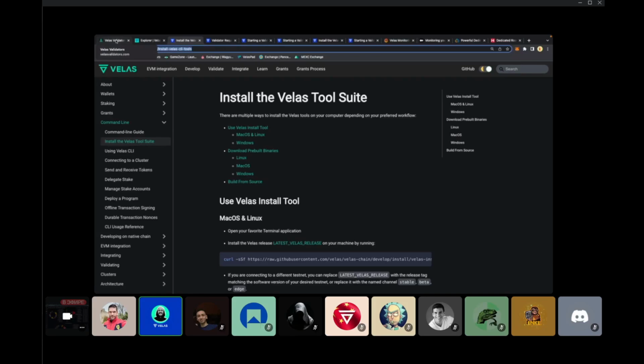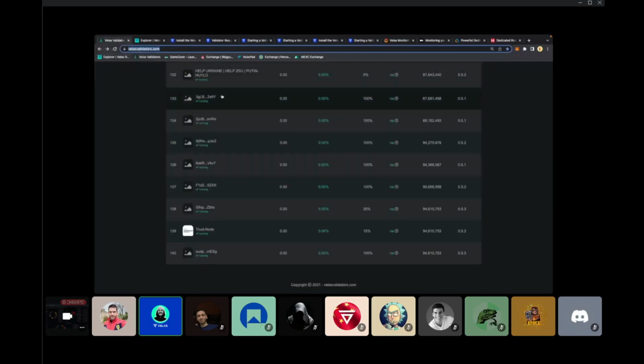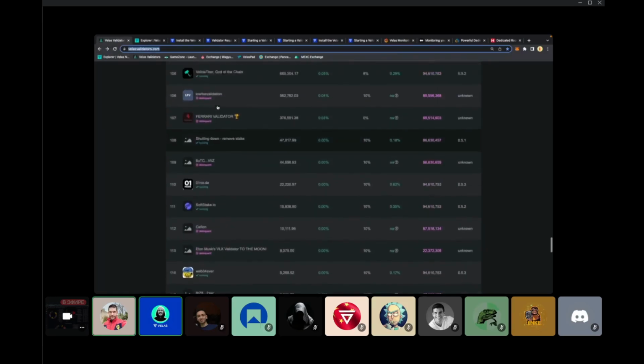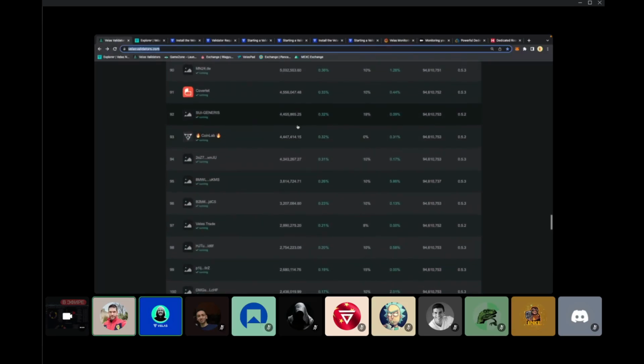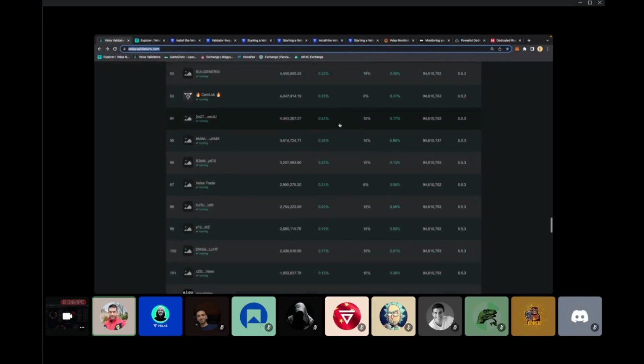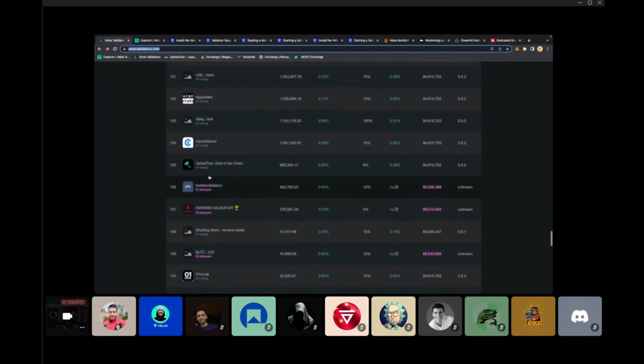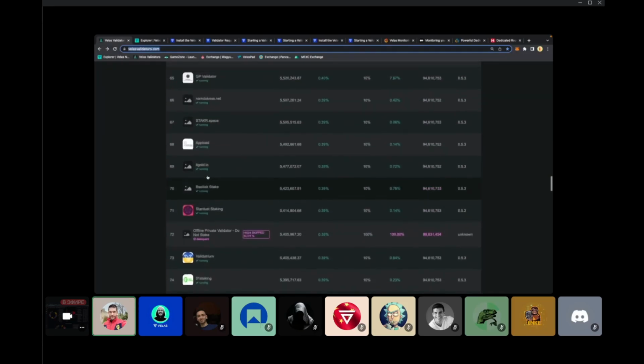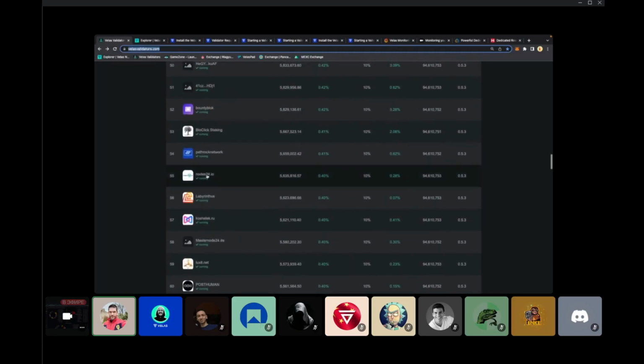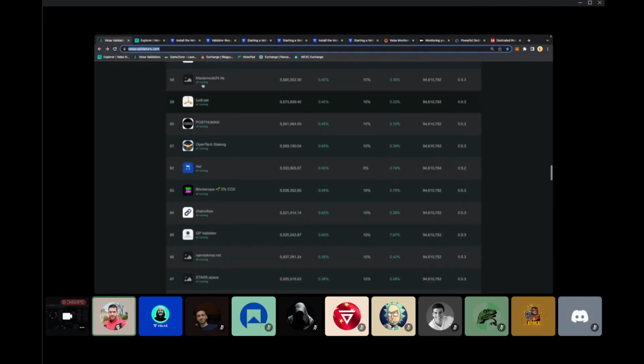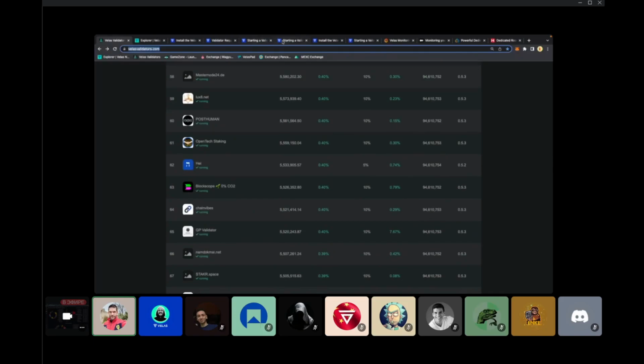Yeah, I agree. Starting a node with Velas is not expensive compared to many others. There are validators that are now working and they started with basically zero. I don't remember exactly which, but it's really possible to do it.